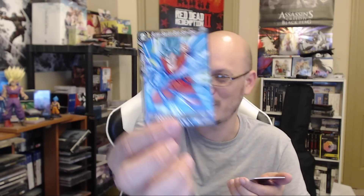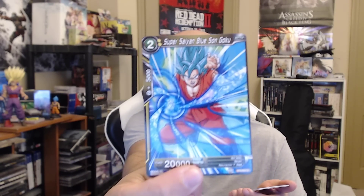Next Shenron pack, let's go. Open it up - all right, Shenron, I'm wishing for a secret rare. Grant my wish please. Another Masked Saiyan Vegeta. Super Saiyan Blue Goku - I don't like the way that one looks, it's a bad looking Blue Goku. And wow, they got old man Krillin in here too - Negotiator Krillin, bro!